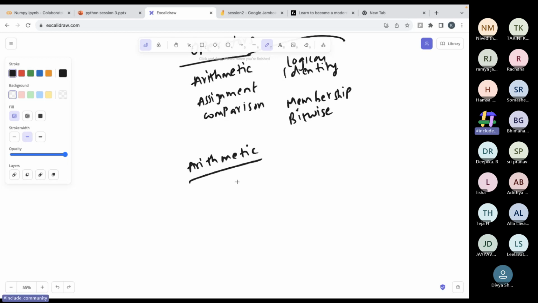So in arithmetic operators, we have different operands. So we have addition, subtraction, multiplication, division, modulo, exponent, remainder.